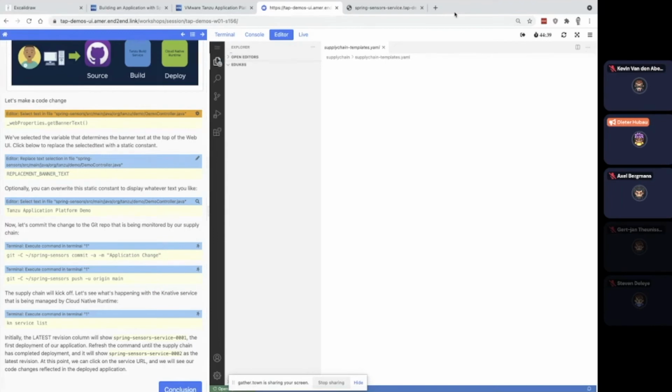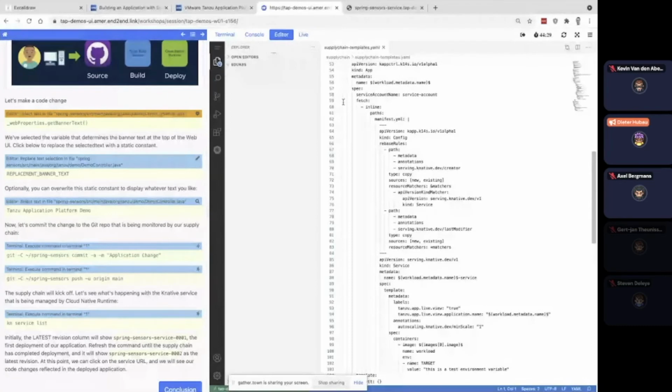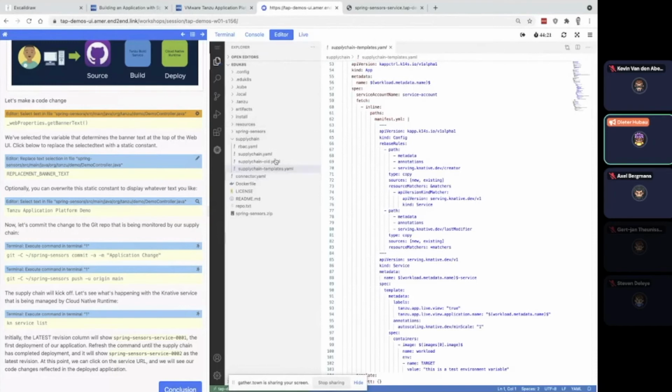Connection is really not that well here. There we go. So it's opening up this file. Come on. That's the disadvantage of running this whole thing in a browser, but if you have a good connection, it goes super smooth. So let me open up this file.